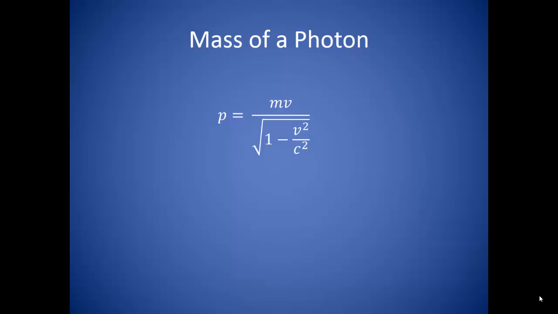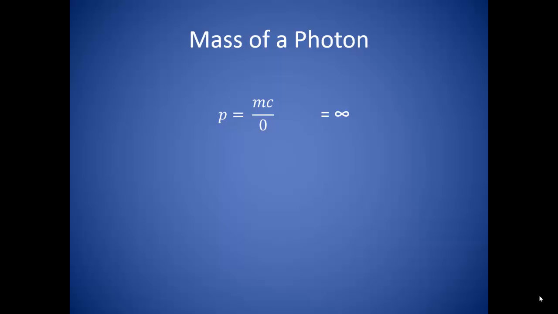When we are talking about a photon, the velocity of this particle is the same as the speed of light. Since those two velocities are equal, we can replace all of the expressions for velocity in our equation with the speed of light. The speed of light divided by the speed of light gives us a value of 1. So that last term down there becomes 1. 1 minus 1, square rooted or not, makes the denominator in our equation equal to 0. Dividing by 0 gives us an infinite momentum.